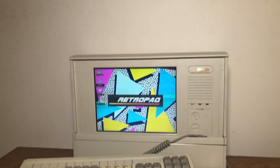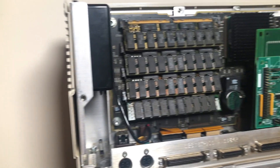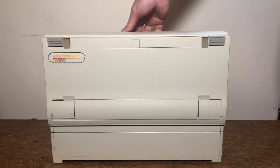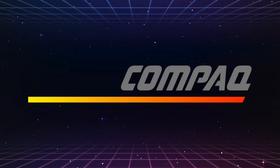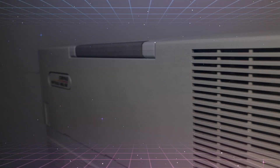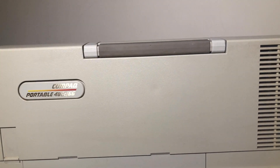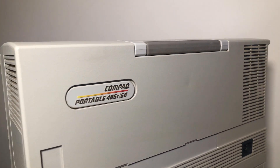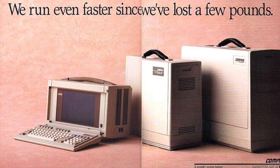The Compaq Portable 46 was a premium computer aimed at a niche business market, targeting those who needed performance and expandability over portability, and who also had a pretty big budget. In a way, this computer represents the end of an era for Compaq — the last luggable from the company that made its name selling luggables. After the Portable 46, Compaq focused on the desktop, server, and laptop markets, and they never returned to make another portable or luggable computer.